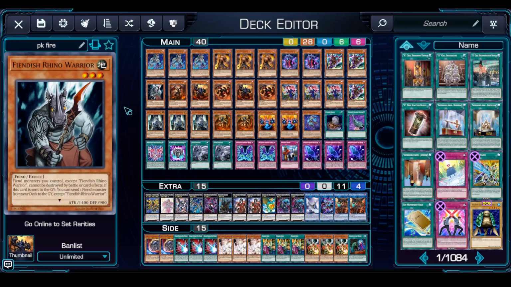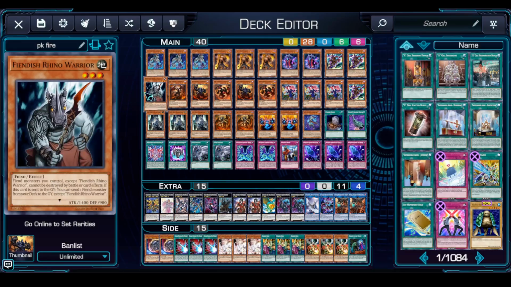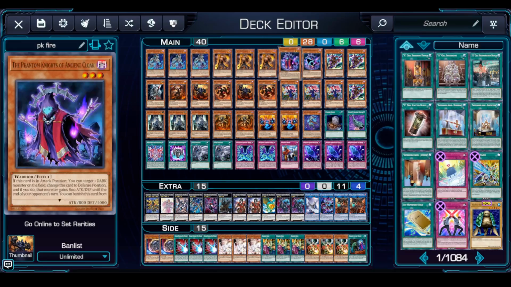So the benefits of Fiendish Rhino Warrior: you're able to send Farfa from the deck if you'd like so that you can get a quick banish for the turn. You're able to send any of your other Burning Abyss so that you could get the quick extension. That's the only downside, it has to be a Fiend, so you can't choose any of the Phantom Knights monsters or Kagemucha Knight because they're all Warriors.